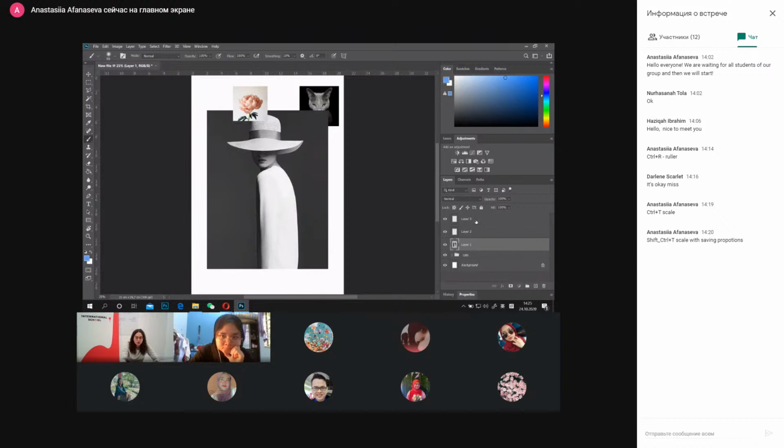But if I want to make a drawing on this picture, but later I want to change it somehow, I have to make a new layer. For example, right now I'm on a new layer and I just want to make something here. And for example, if I want to move it somewhere else, I can easily do it.